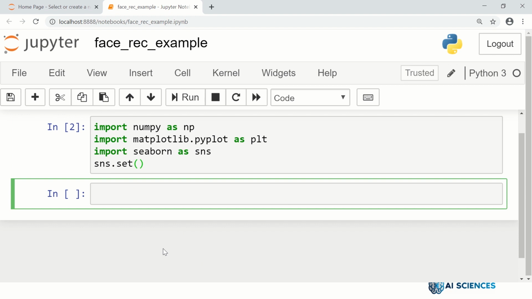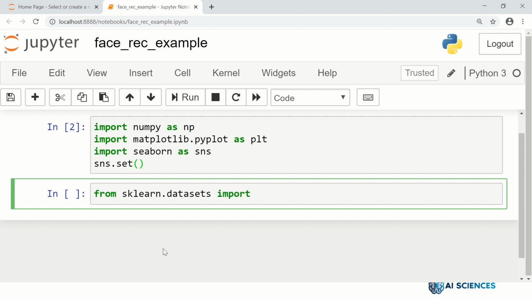Okay, next we import a face data set from Scikit-learn. If you have an internet connection, it should just go to the link and import the data. And if you have already imported the data earlier, it should fetch that data from there. There are some real data sets available in Scikit-learn, in sklearn.datasets.